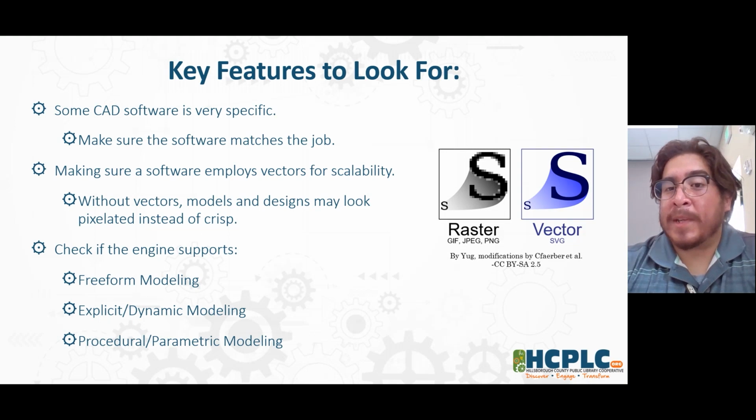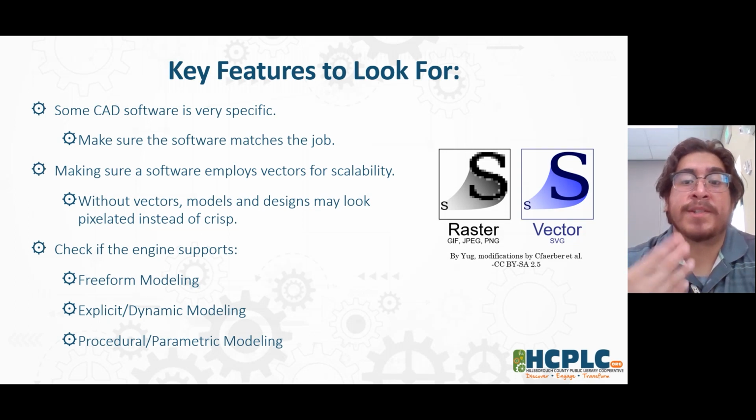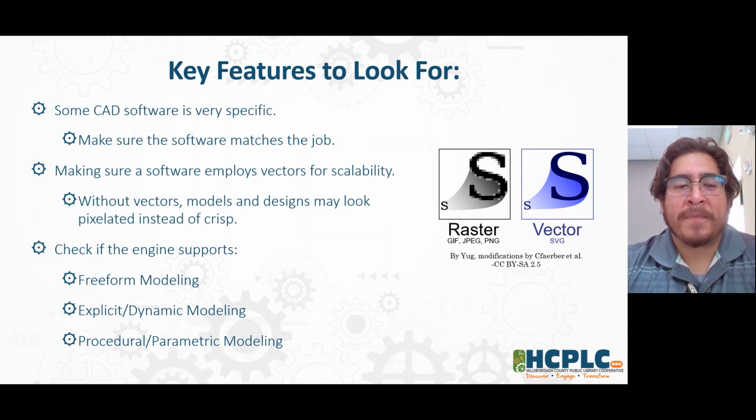Procedural and parametric can also be handled by Blender. This would be more specific to designing a 3D model that has to endure specific physics for like a video game, or in CGI for like an animated film. Explicit and dynamic modeling is kind of a mix between the two. You can upload a model into like a procedural or parametric space so that it has rules applied to it, but you can kind of keep editing it without those rules applied, if that makes sense. It's kind of like a perfect balance between the two.